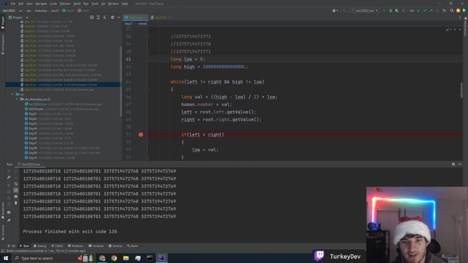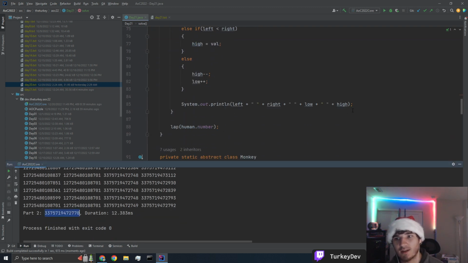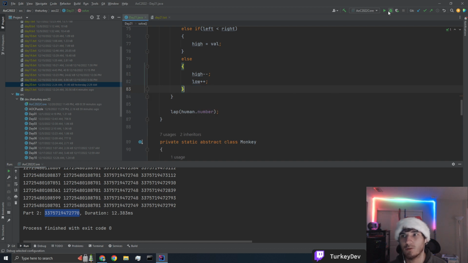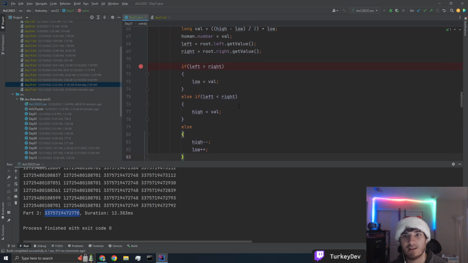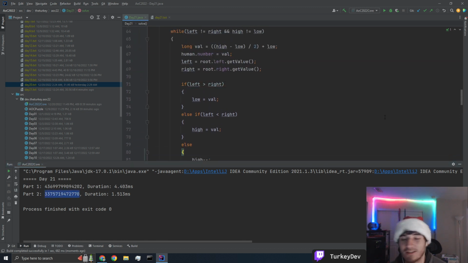Will this give me my right answer? This does. Okay, so it did have to do with the high and low weren't there yet. I don't know if this is the right logic, but this gets me there at least.